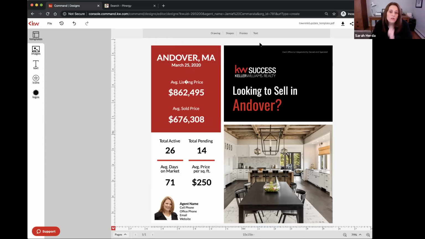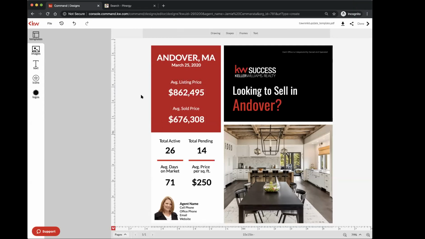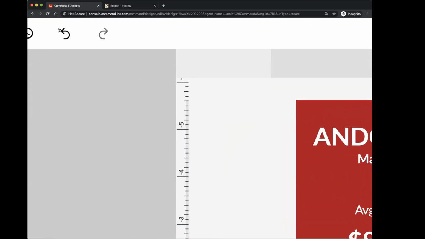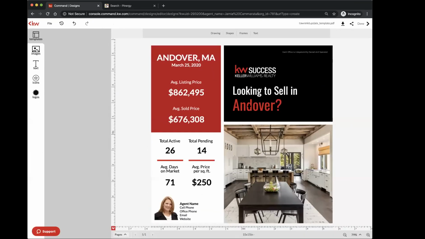Can you create a new text box? Can you hit the back arrow? Yeah, the back arrow. It's above the gray area on the top left. Let me know if that works, Deb. No, I can't. I've got the arrows that go in all ways, like I'm going to move it.